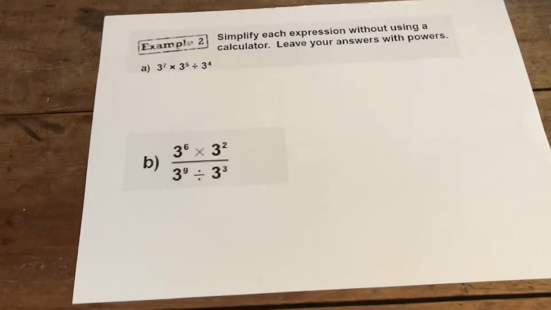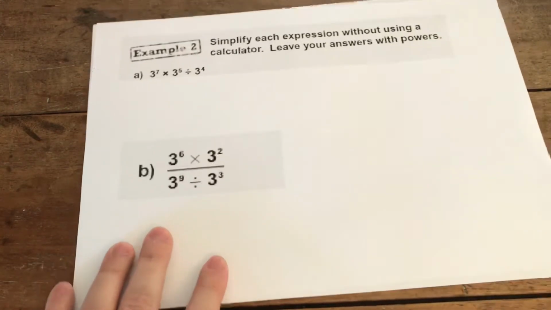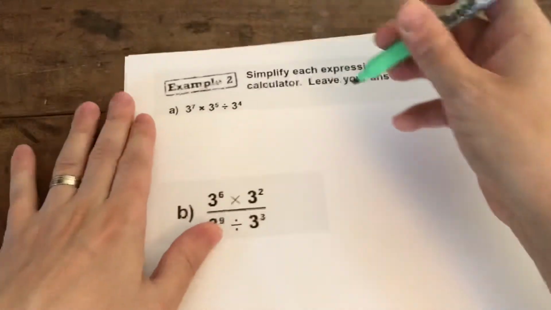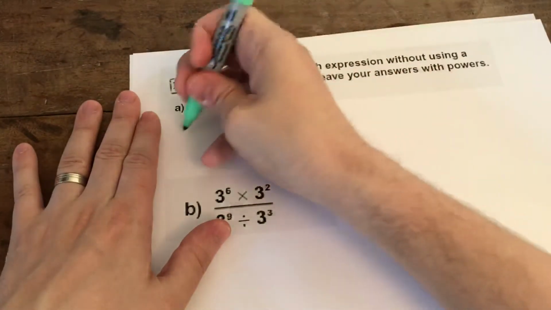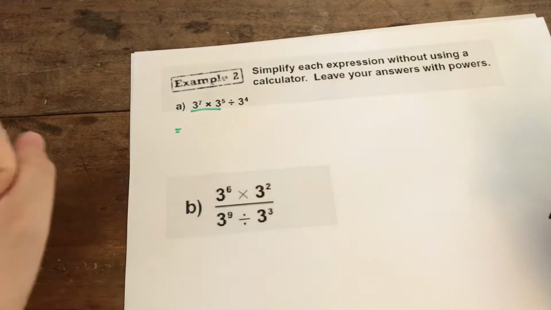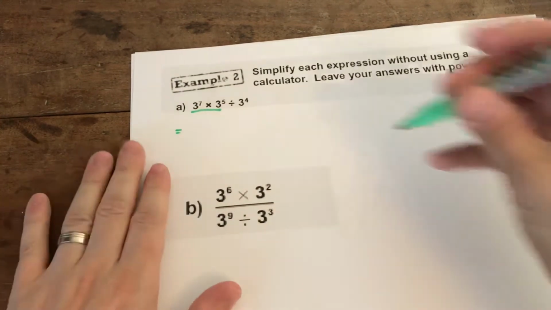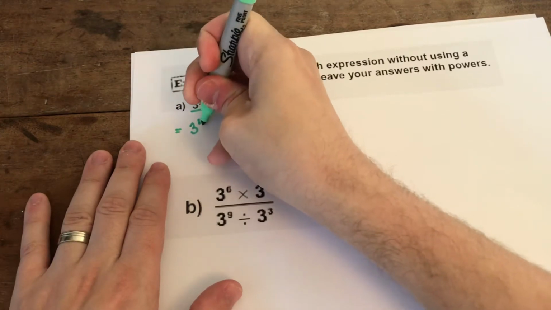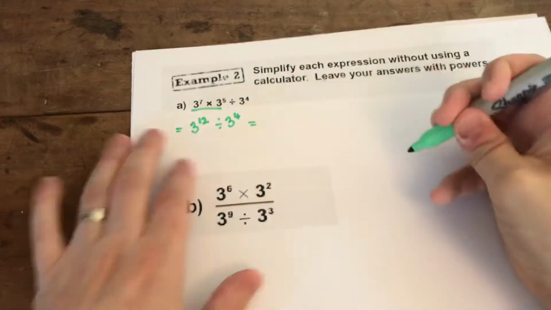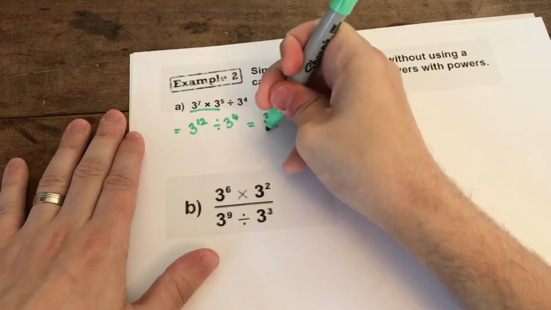So we have a couple of examples here for us to look at in today's lesson. In this one here, we have a multi-step problem. What we do is we solve this problem in parts. I'm going to work left to right because multiplication and division are in the same order on BIDMAS or order of operations. So I add my 7 and my 5. That gives me 3 to the power of 12. I then, because we have a divide, complete a subtraction, and it gives me 3 to the power of 8.